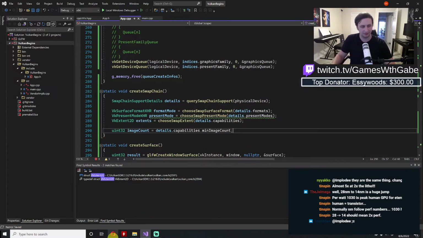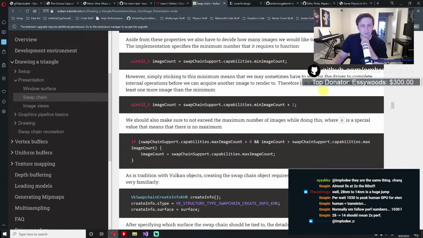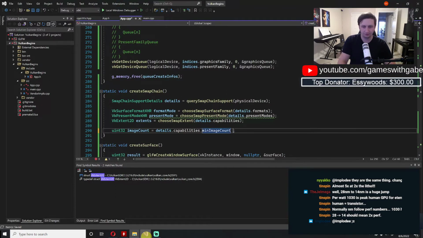Okay, and we're just setting it to that. However, simply sticking to this minimum means that we sometimes have to wait. Therefore, it's recommended to request at least one more than the minimum. So we have double buffering, at least, I guess is what that means, if I understand that correctly.